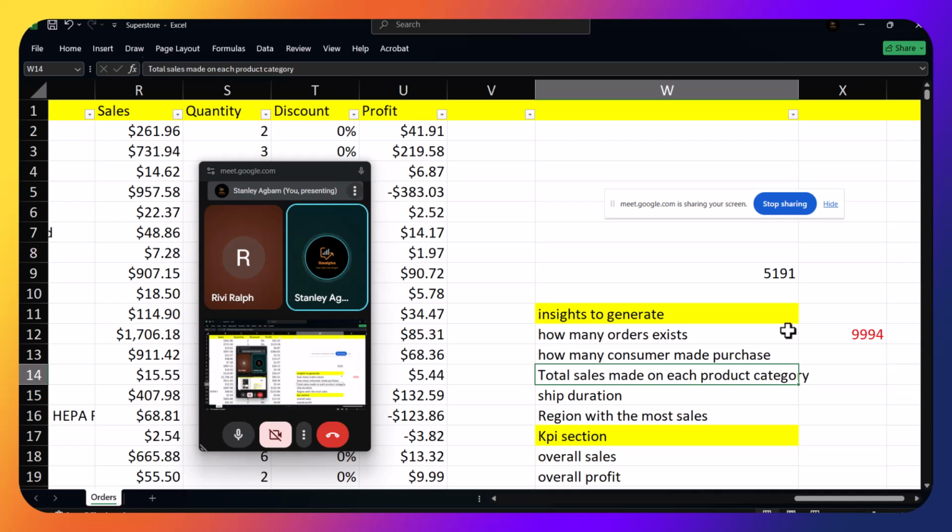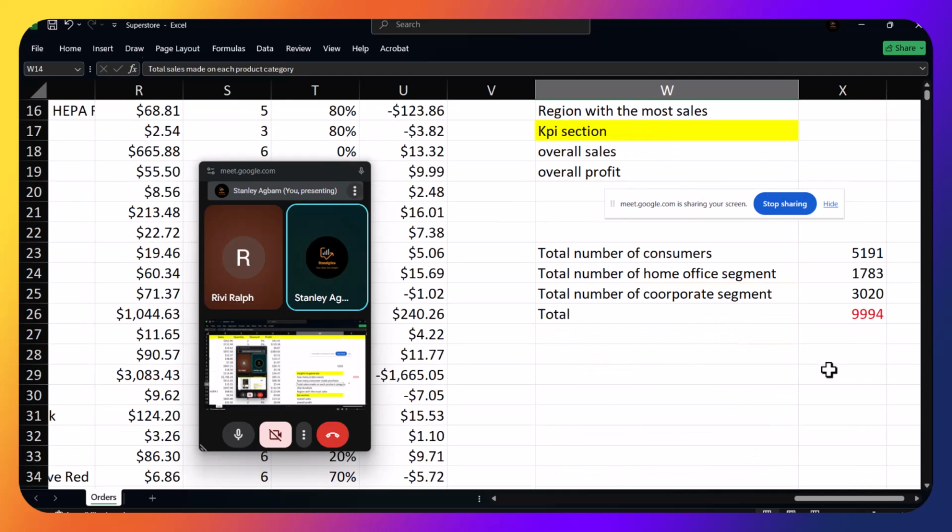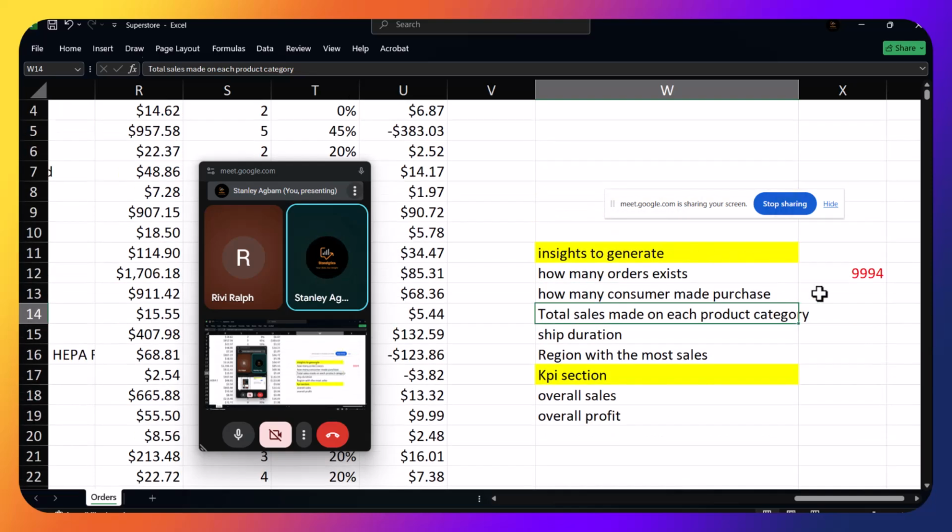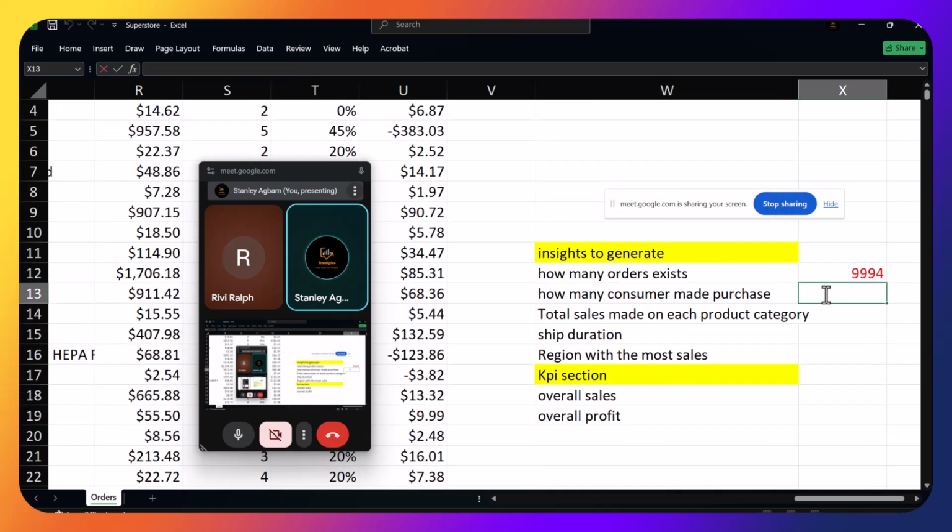Then I want the comma. Then my profit range as well. So I'll go to my profit column, then I'll select the range as well. Then I want it to be greater than 0, so that it's considered as profitable. So greater than 0.